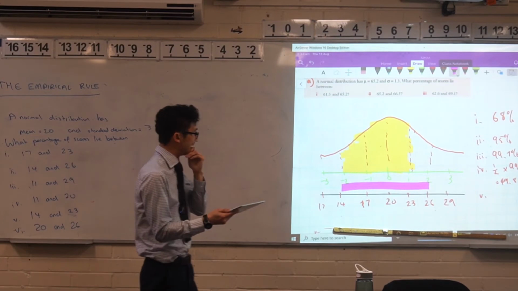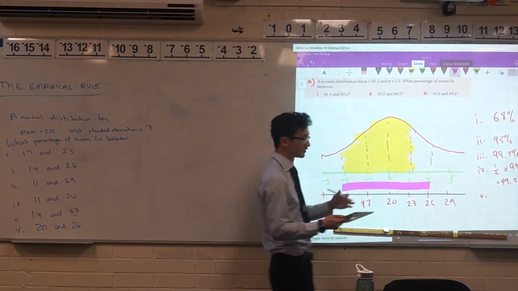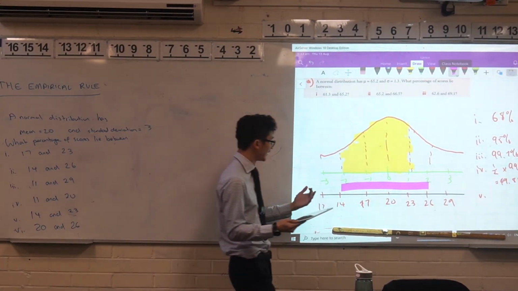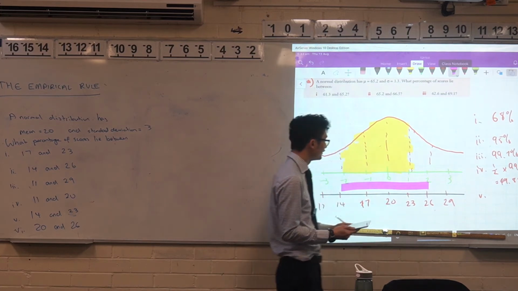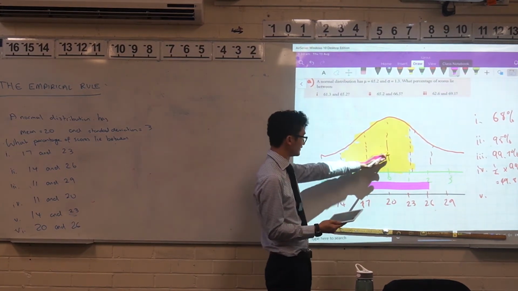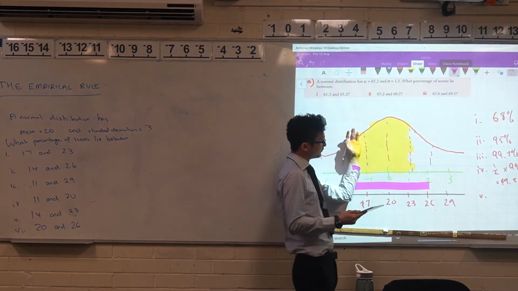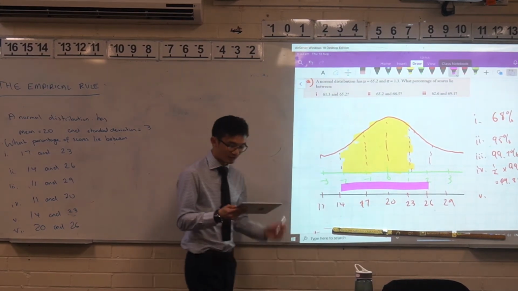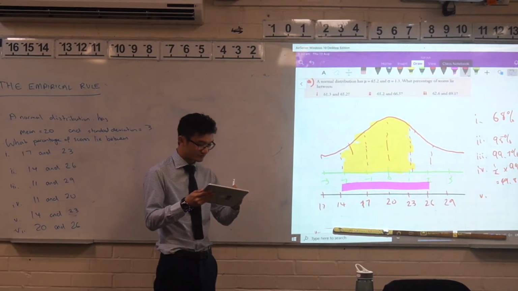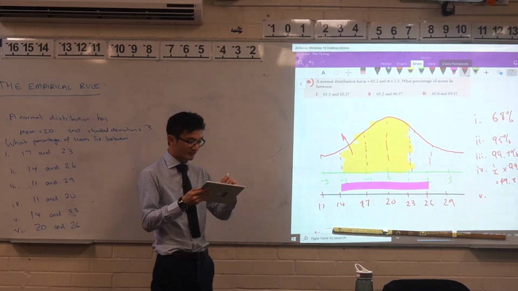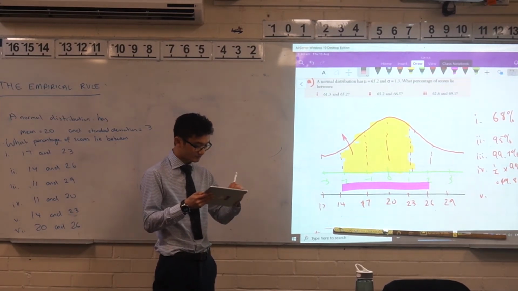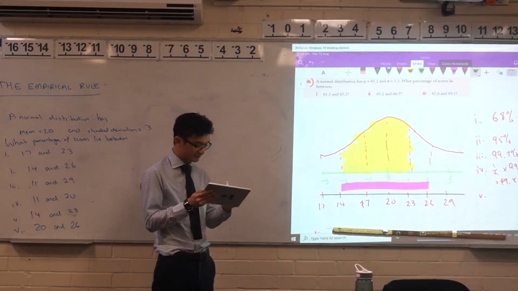But the idea is that if you want a section that's not quite even, from -2 to 1, I can't just use the empirical rule anymore. I can't just say it's 68% because 68% is only for that section. There's this little bit here. So what Kyle is saying is, let's find this extra section. In fact, we can't find it straight up. What we can find is this green section.